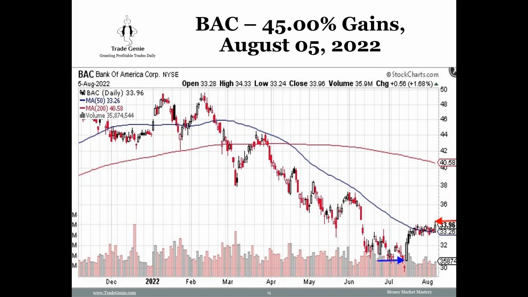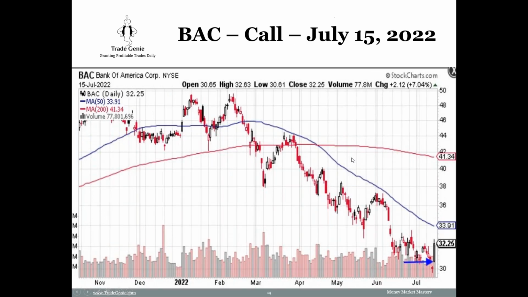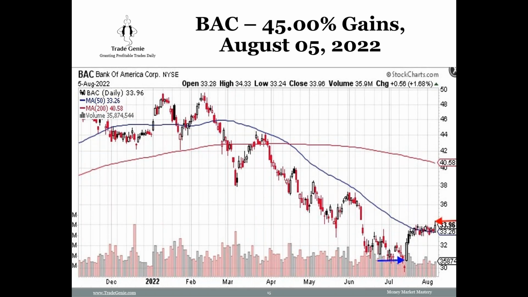So what happened here? This trade got stuck. I entered somewhere here on this day, and then it moved up, and then it went into a sideways move for like 2 weeks. It did nothing, just stuck. When it poked its nose above, I just exited. It took 20 days to exit the trade. So sometimes the trade is just stuck for a long time, 20 days gone by, and it's not moving. So when you see the 45% gain.